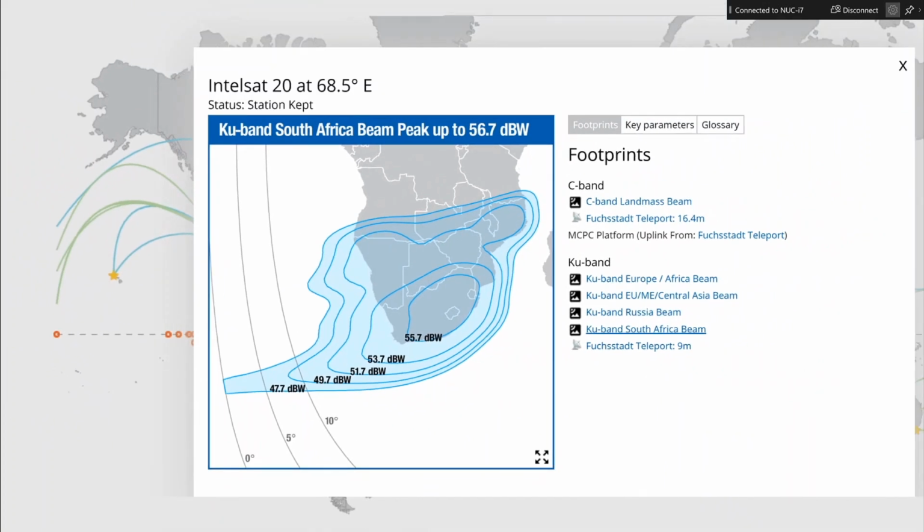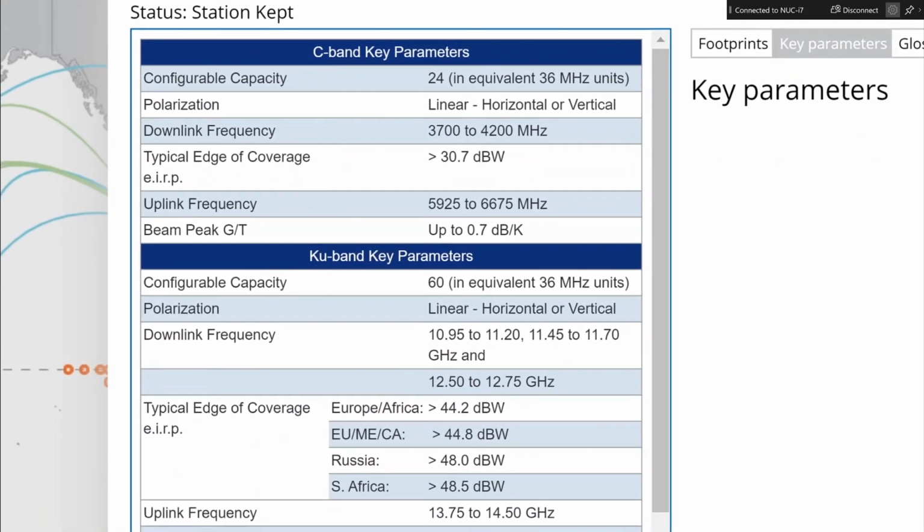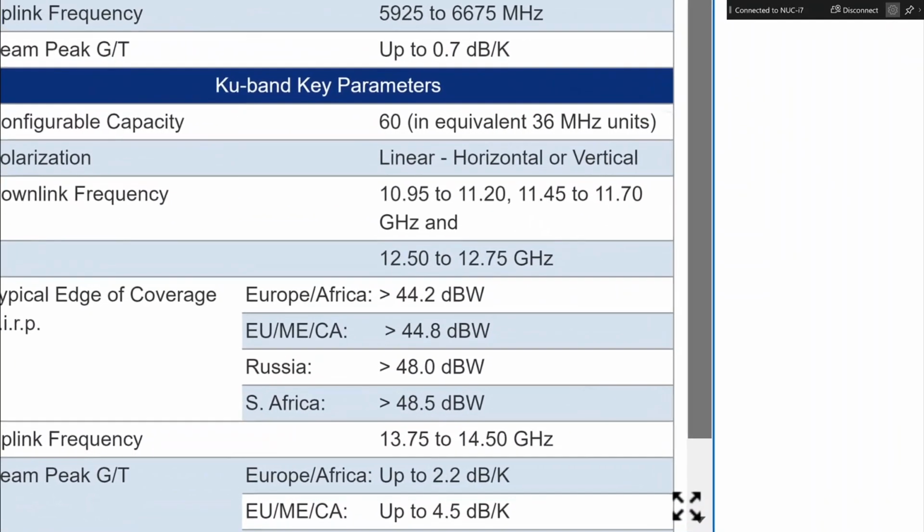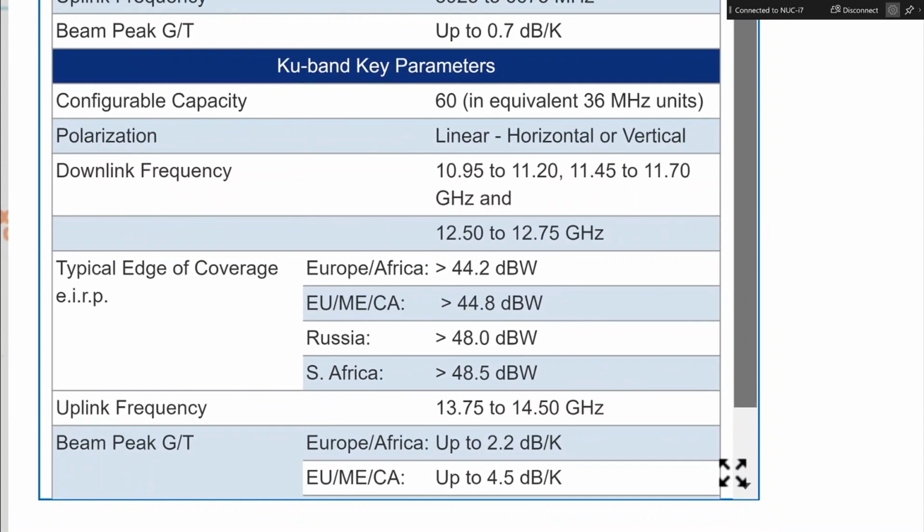More specifically, if we go and look at the key parameters of the satellite, then you will see that it has in the C-band 24 transponders, but then in the KU band there are 60 of them, and you can see that some of them are pointing towards Europe and Africa, some of them towards Europe, Middle East, some of them towards Russia, and then specifically some pointing to South Africa.